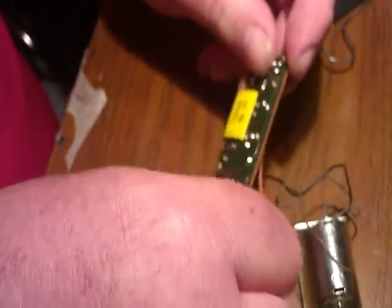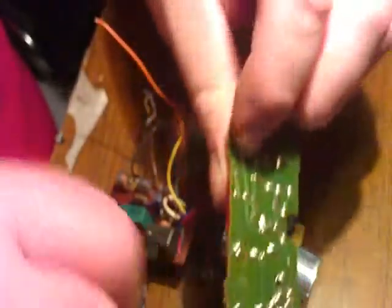I've got it torn apart. This is no good anymore — throw it away. I don't need this board here, so I'm going to clip the leads off of it and throw this board in the trash. Same with this board — cut all the leads, cut that off, throw it in the trash.